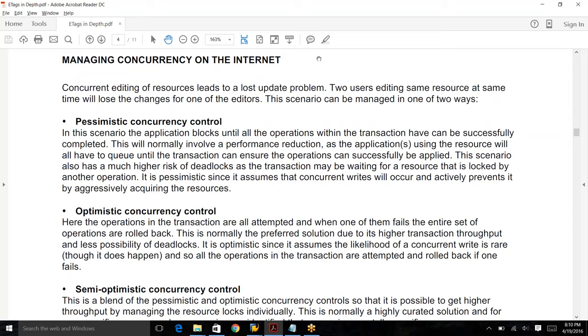So traditionally in ABAP, if you go to any transaction, most of the time what we do is we lock that resource. Even if somebody enters the transaction and tries to read or update that particular resource, we will just say this is locked by somebody else, so you can only get the read copy, right?